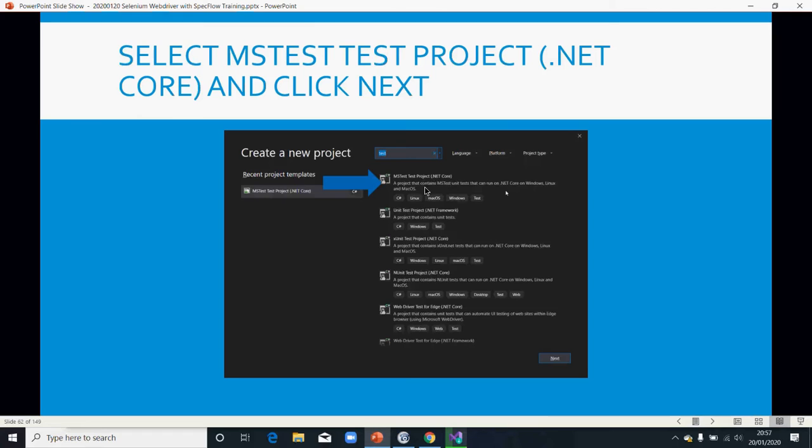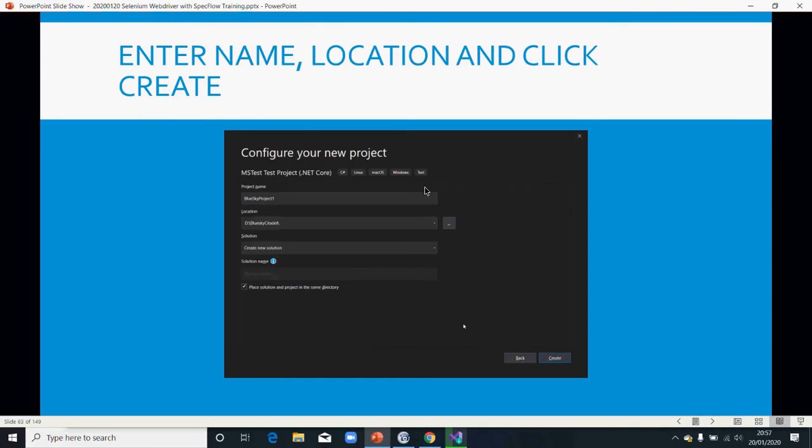Then you select that. Once you select it, you specify the name and the location of your project. To change the location, you just click on these three dots, then you put the name and enter the location.